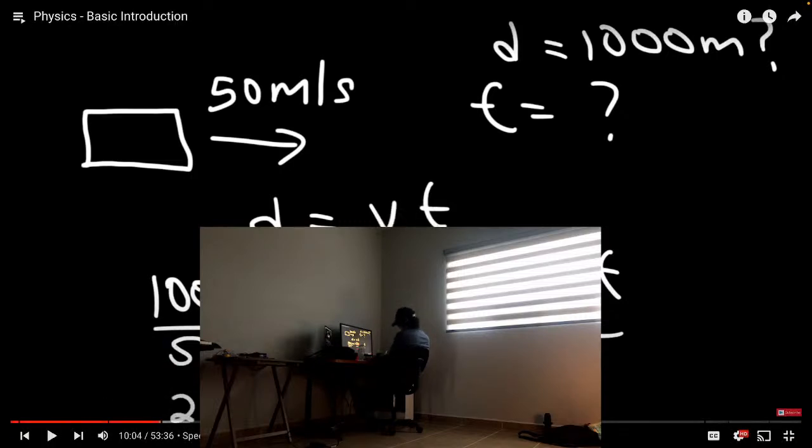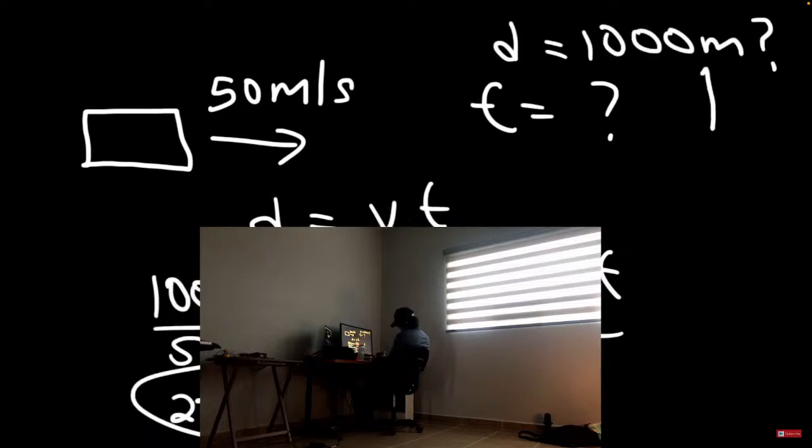So we're looking for the time, how long. We could use this formula, d is equal to vt. So the distance is 1,000 meters, v is 50 meters per second, and we need to calculate the time. So we can divide both sides by 50. And so it's going to be 1,000 divided by 50. If we cancel a 0, that's 100 divided by 5, which is 20. So it's going to take 20 seconds for this object to travel a distance of 1,000 meters.